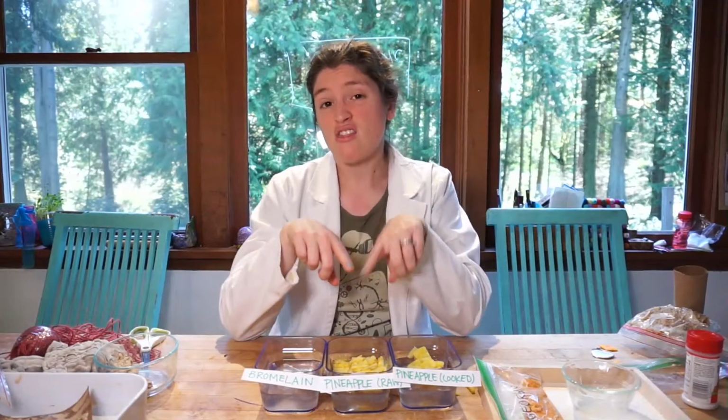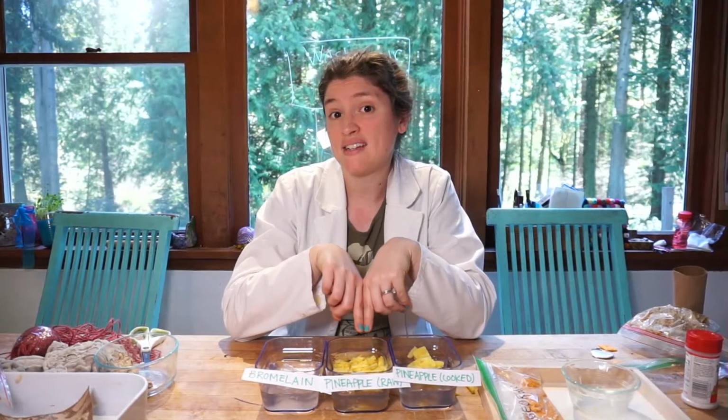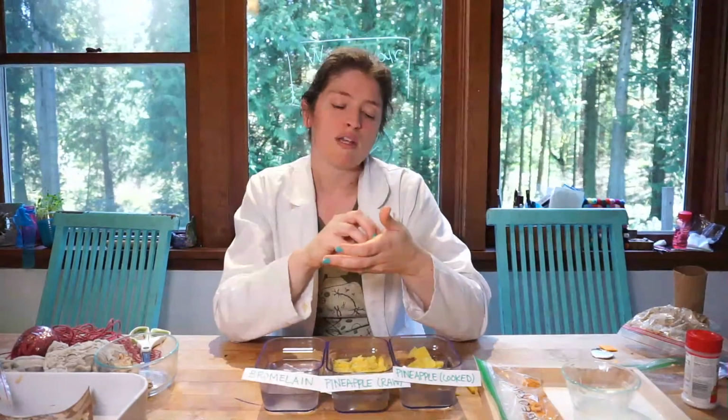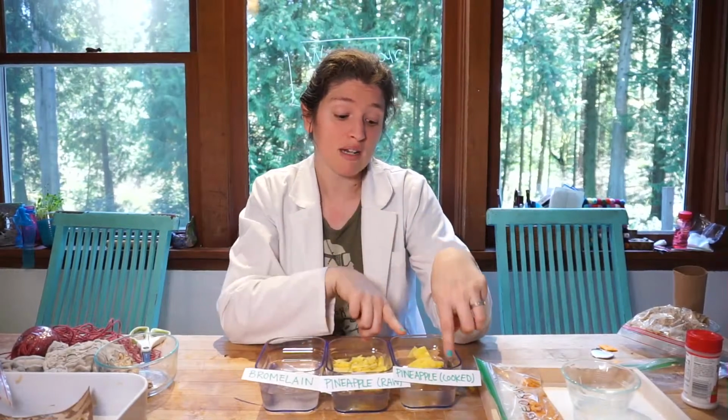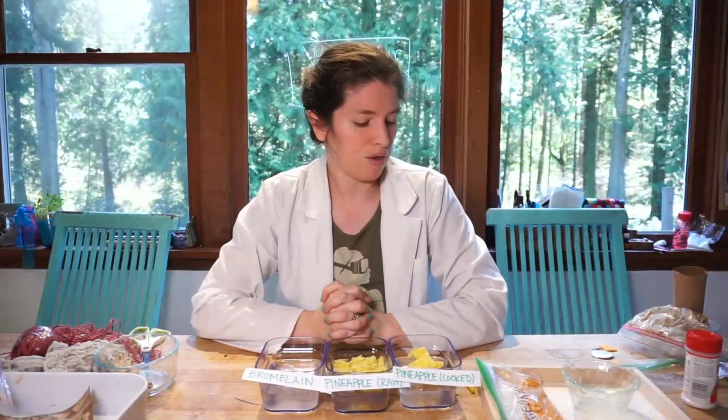In fact, the enzyme that's in the pineapple that breaks down the animal protein is the reason why you can't make pineapple jello, because you'd be adding the enzyme. You'd have to take that enzyme out of the pineapple. So it'd be like pineapple flavored jello, because once you take the enzyme out, then it's fine. But you have to somehow deactivate that enzyme. And we did it with heat here. But if you used fresh pineapple with gelatin, you'll just get a puddle. In the 1950s, they made all these fancy jello desserts that were like towers and they had fruit inside. That wouldn't work with pineapple because it would just eat away, which is pretty cool.